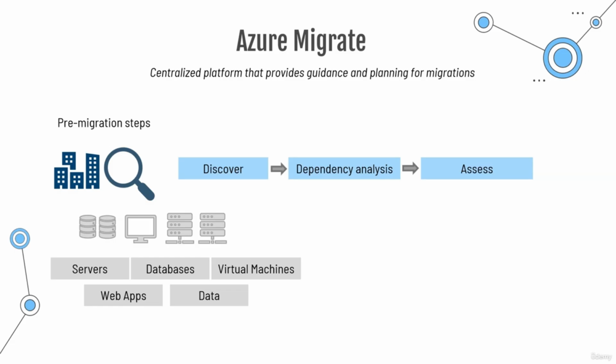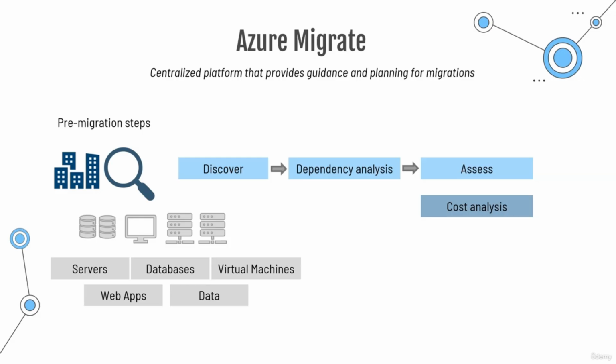And of course, in the end, there also needs to be an assessment. What resources can be replaced? Are there maybe some problems? Maybe some versions are not replaceable in the cloud. Some servers are not available. And therefore, we need to know this, of course, before we start the migration process. Additionally, we have a lot more tools. For example, we have a cost analysis: how much the estimated cost is for the on-premise resources in our data center, and what would be the expected cost in the cloud, which of course is also very important information. So this is what Azure Migrate is.